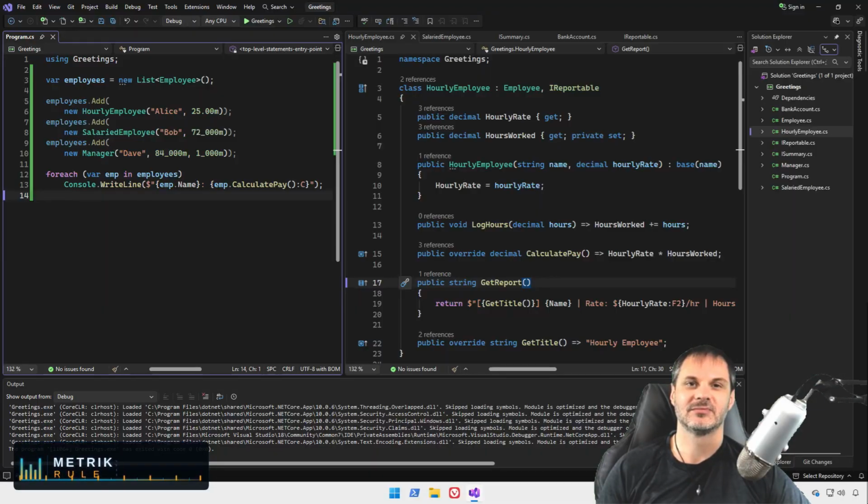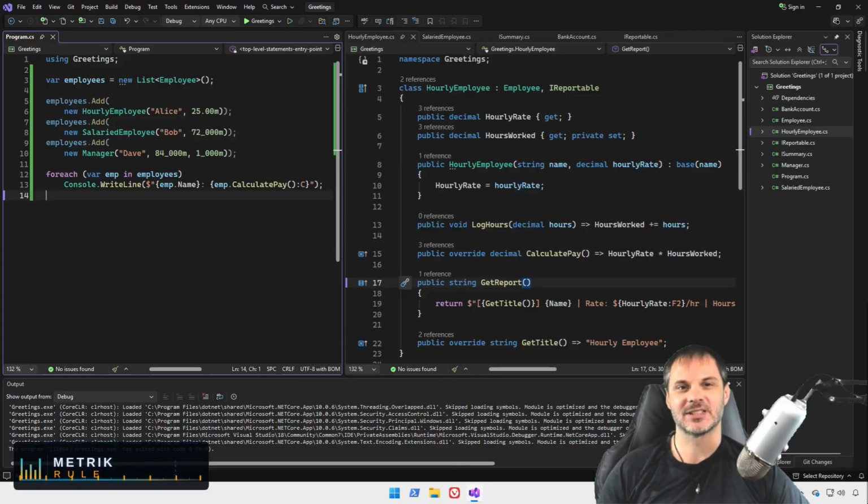Wait, so regular method calls get resolved at compile time? For non-virtual methods, yes. The compiler sees a declared type, looks up which method matches, and hardwires that connection. It is done before the program ever runs. Static dispatch. Early binding. For virtual and abstract methods, that connection stays open. The runtime makes it at the moment of the call based on the actual object.